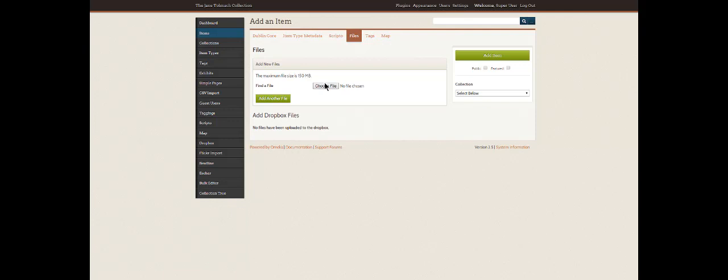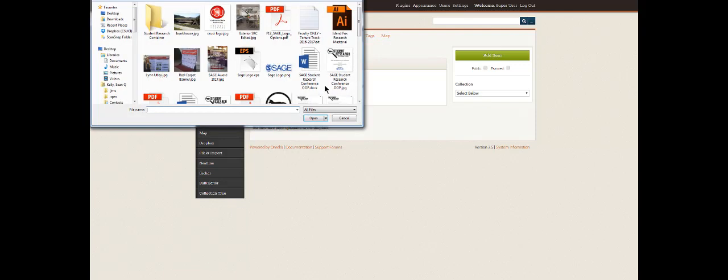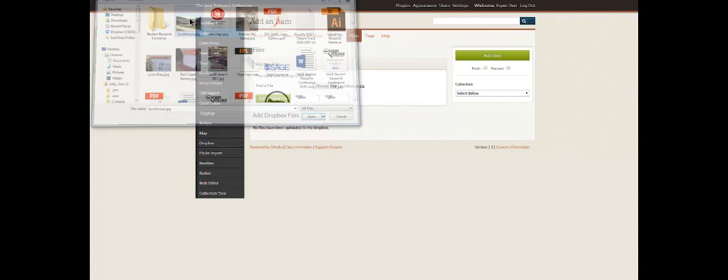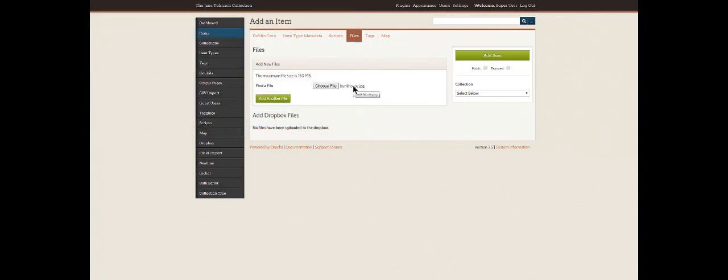So this is going to look pretty familiar to you if you've ever uploaded a file. So you click on Choose a File, and I'm going to choose a file of the bunkhouse. Now, a couple of things. If you click this box, this image will go public on the OMEKA website. Until you click that box, only people who are part of your project are going to be able to see this. If you click this box Featured, that will put it onto the front page of your OMEKA site. I don't want that right now, so I'm going to leave that off.